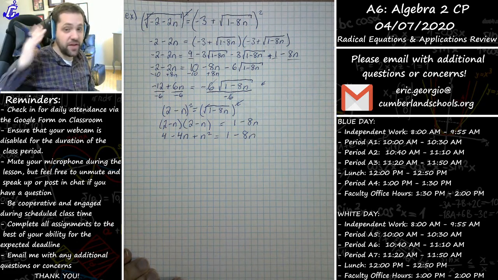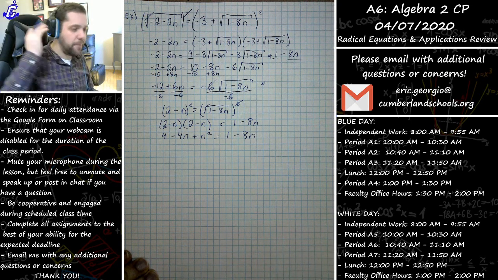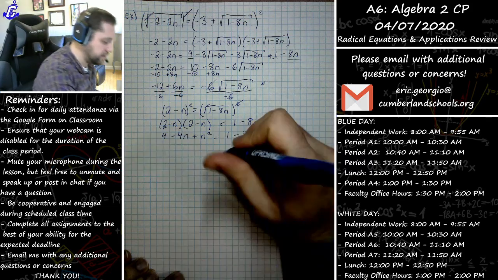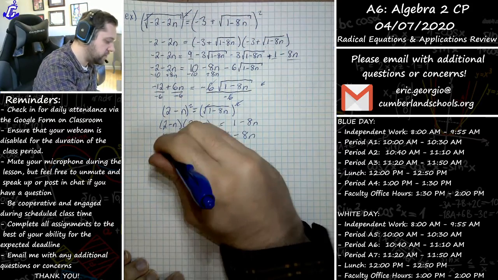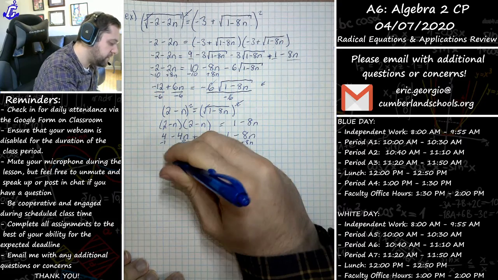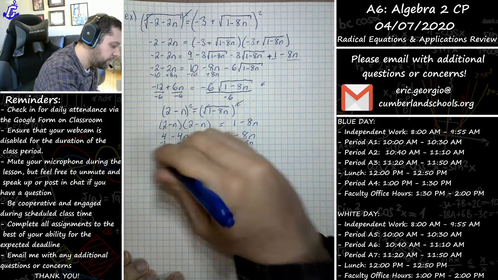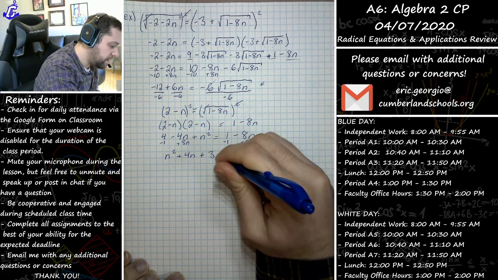Again, you see that value of n squared in this case, normally x squared, but n squared in this case, immediate indication that we need to factor. So we got to set equal to 0 first, subtract 1 from both sides, add 8n to both sides. You get, just to write it in a familiar order, n squared plus 4n plus 3 is equal to 0.